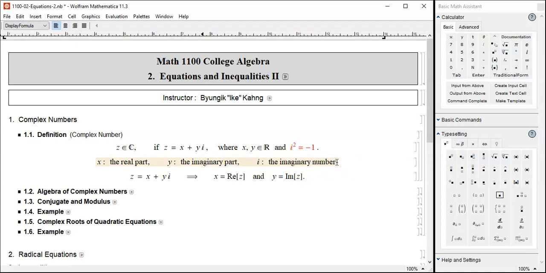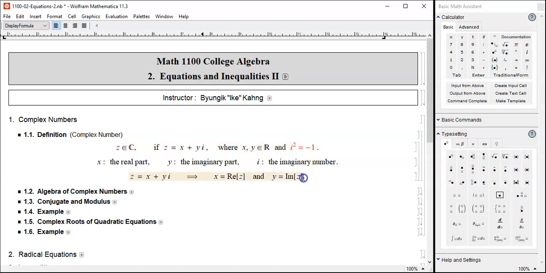And the real numbers x and y are called the real part and the imaginary part respectively, for obvious reasons. i comes here, so that's called the imaginary part, and this one is purely real, so real part. And a special case: when y is equal to 0, then this part drops out, so we just have a real number. So the complex number system actually includes all the real numbers.